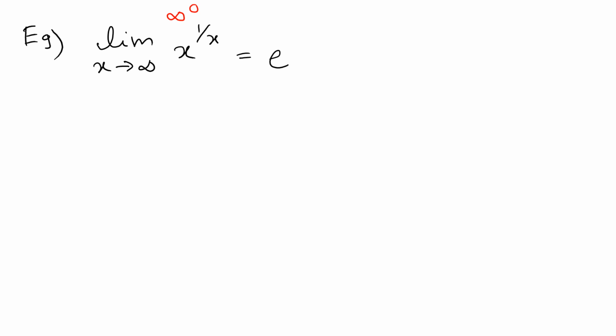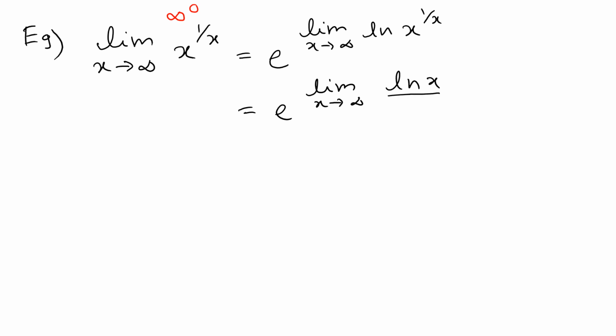So it is e, we can write the limit, we bring the limit inside, and then we have ln x to the 1 over x. So e to the limit as x goes to infinity, x comes out, so you can put the 1 over x in the denominator and write this directly as ln x over x. We know this step now. Right after this, you can see this is an infinity over infinity problem. So it's a type 1.